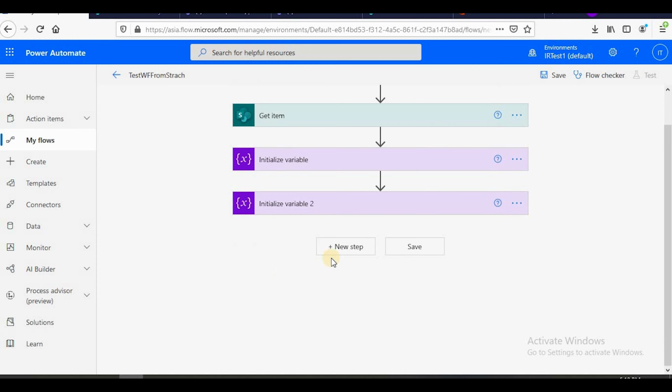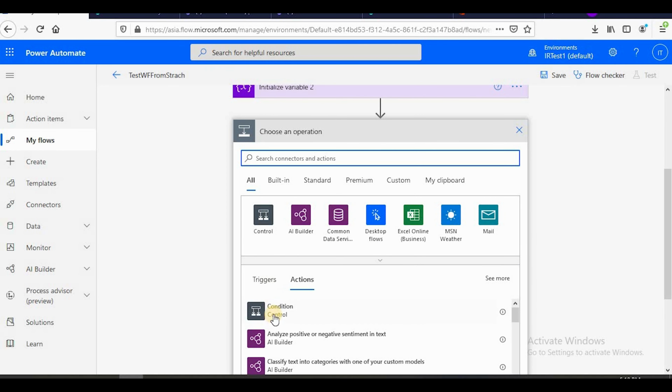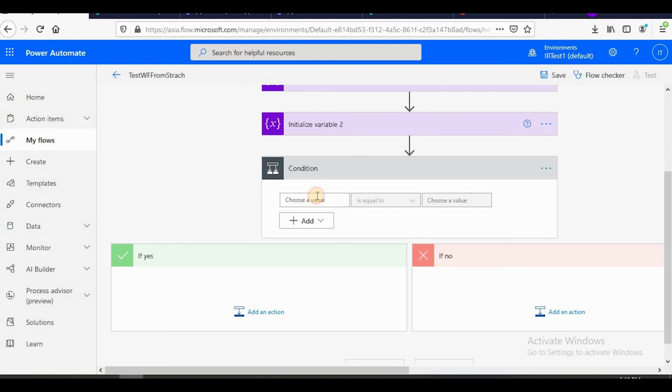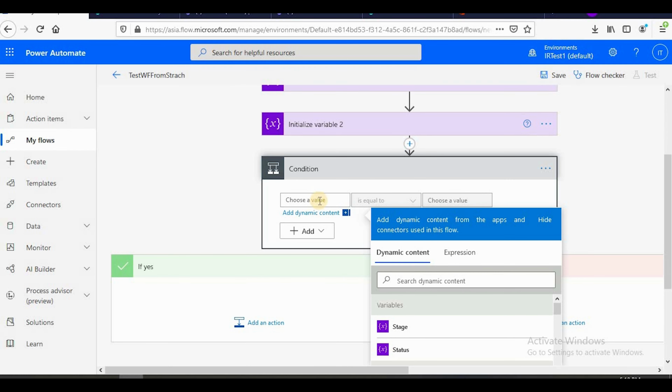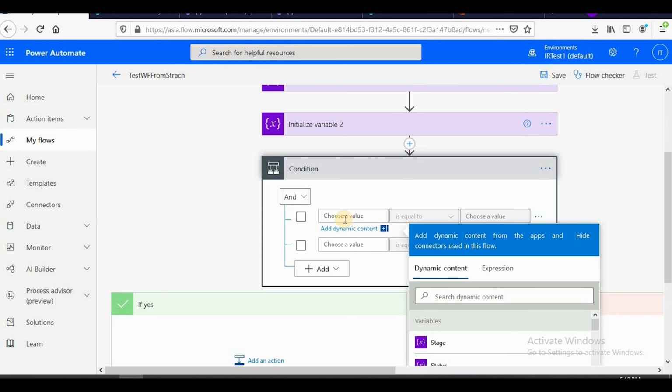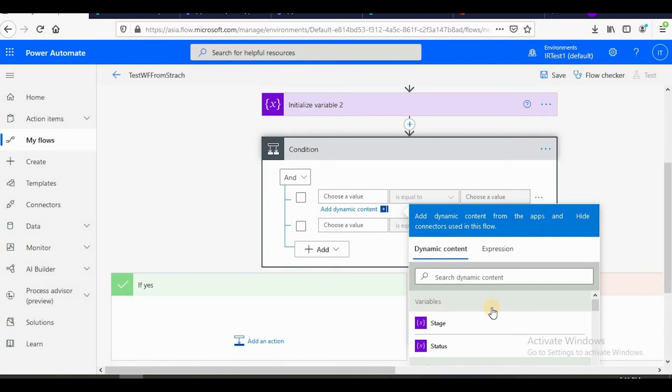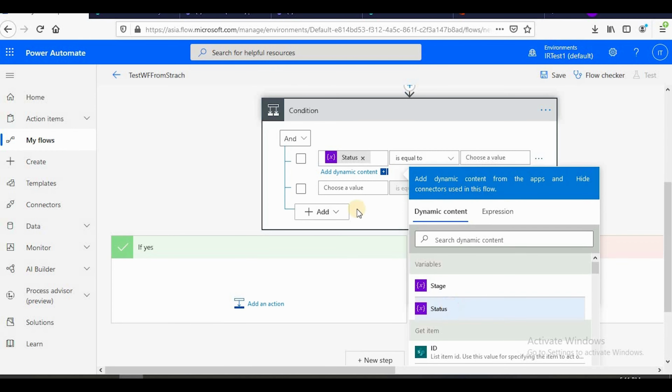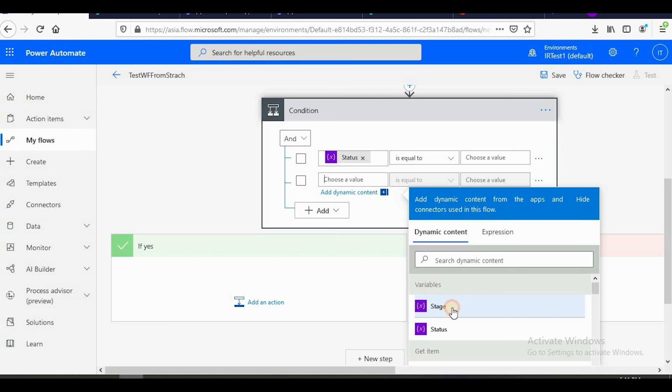Now I'll add condition. I have two conditions based on status and stages, so I'll add two. Add row, one would be status, and here I'll check stage.